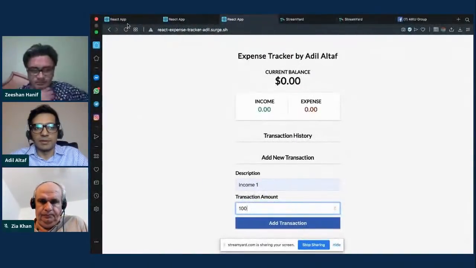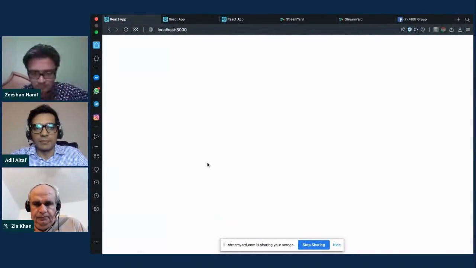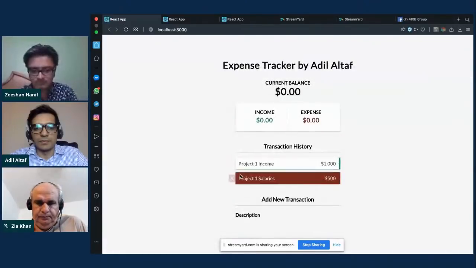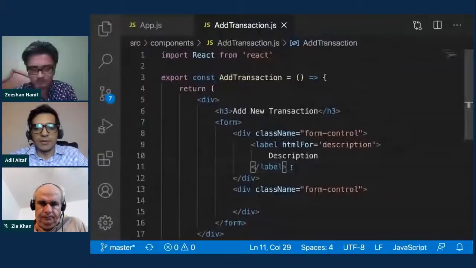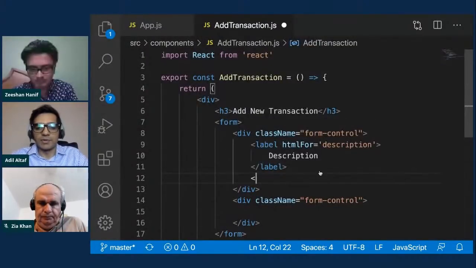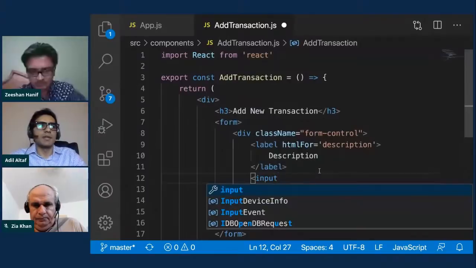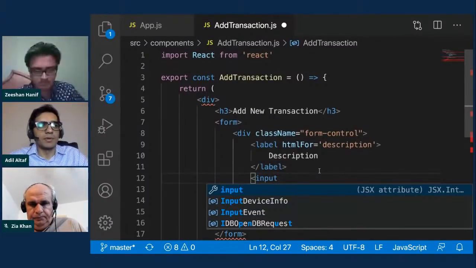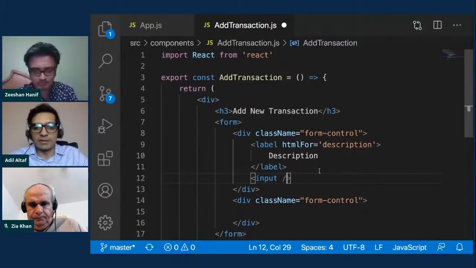Let's see here. So I have my label. And now I also have to create my input. So I have to create an input, which is just going to be a type equals text because it's a text input.